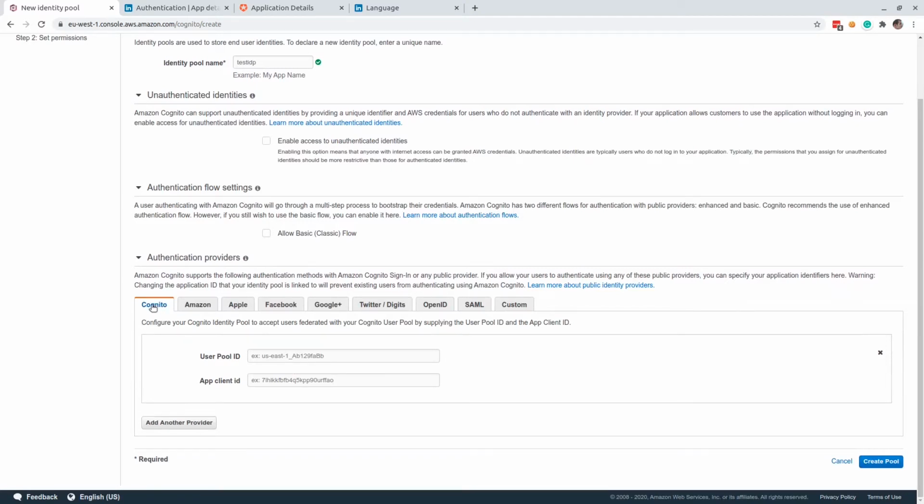It might be a little bit misleading, because you can see here OpenID, you would have assumed that this is what we are talking about here. No, our identity or our user at this point is already in Cognito.